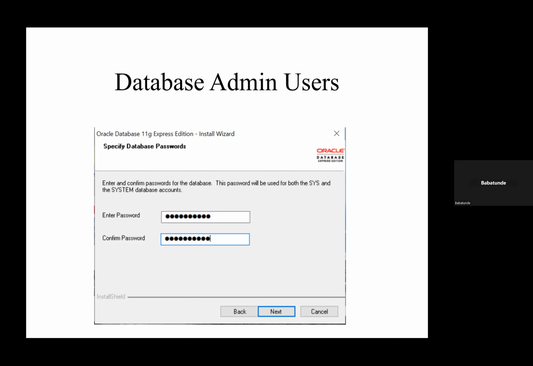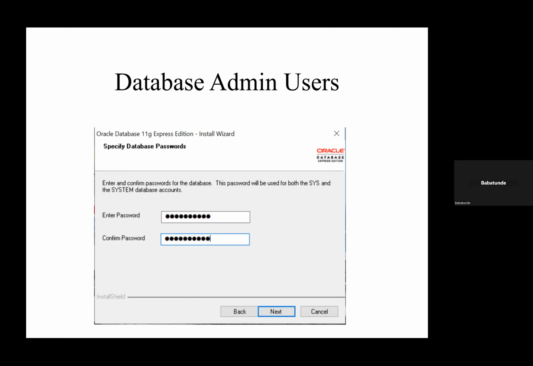So those metadata repositories, it creates them while it is doing the installation. You don't even know what it is doing in the background, because at this point, once you put in the password, it is going to create the schema. I do not want to go into detail, because this is just a laboratory class. So it is going to create a schema and load those metadata tables.